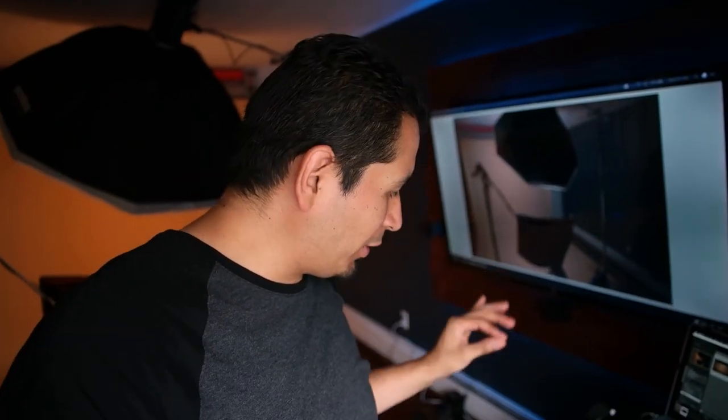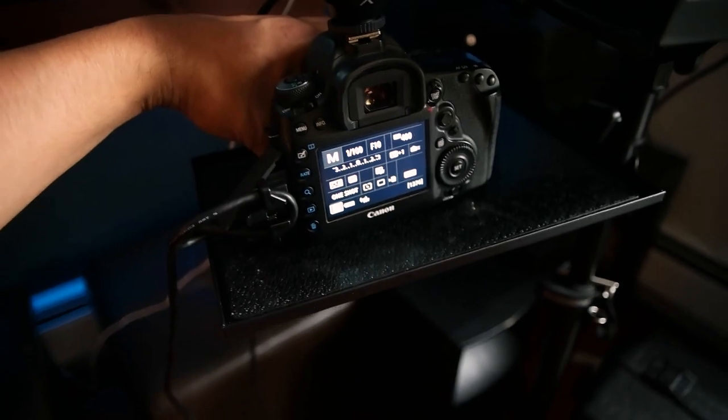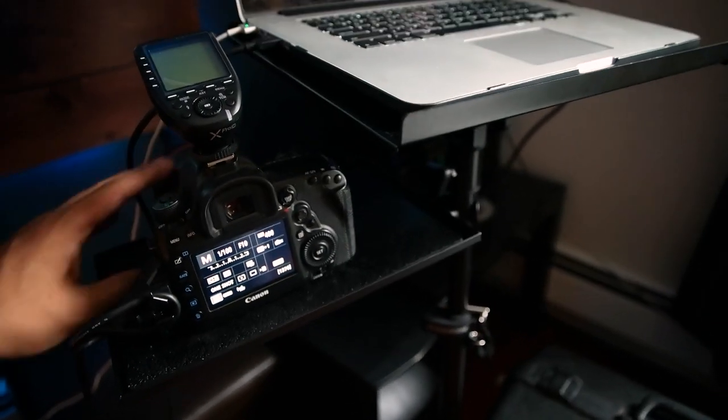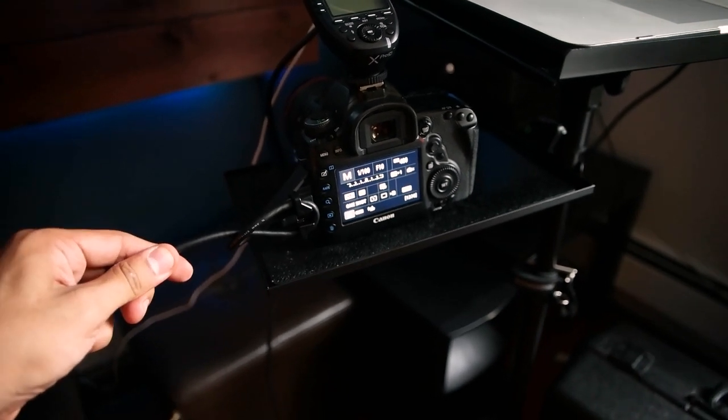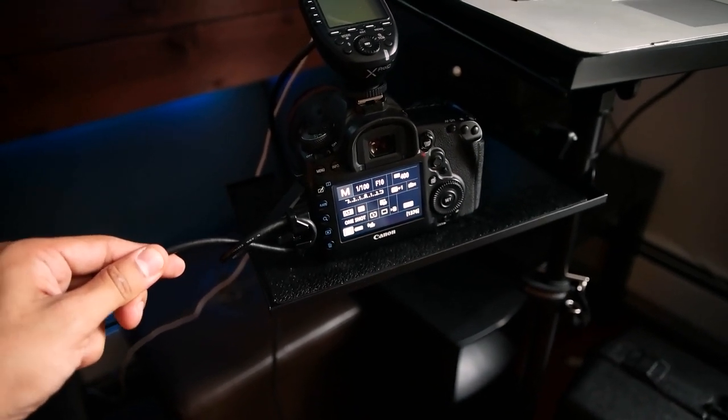Now, one more thing I'd like to mention is this laptop stand. It holds my laptop perfectly. It fits right to size. But the really cool thing is it has a small little stand on the side of it that's an extra attachment, and it fits my camera perfect. It comes with this little gel sticky tab on the top, so it's really hard for it to slip off. Even if I try to take it out, it's almost like it gets stuck, like a little gummy feeling. Check this out. And even if I tug on the USB cable, it still won't even fall off.